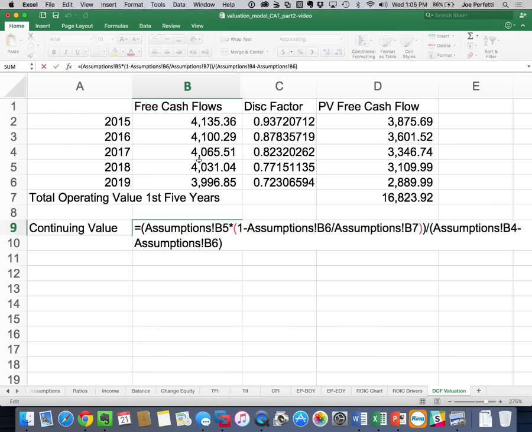Okay. I'm guessing you wanted to see that, so I'll double click on the cell, and it's on video. That's the formula with the correct order of operations, I hope. Okay. This is the second hardest thing you'll have to do in this model, is basically get the right order of operations for the continuing value formula. All right, so the idea here is that number represents the operating free cash flow value of CAT based on our forecast from year 6 forward. Okay, so the first 5 years we have a value, year 6 forward we have a value.